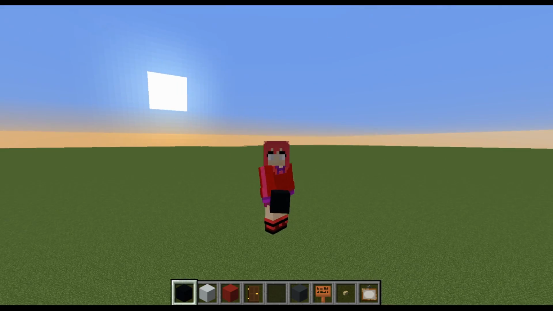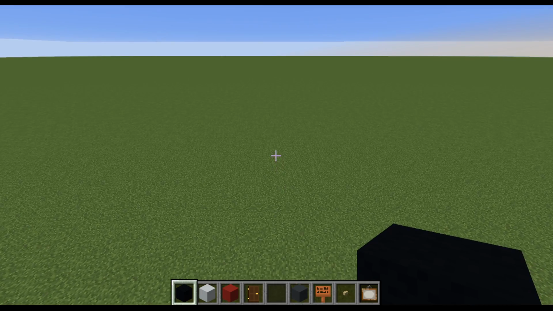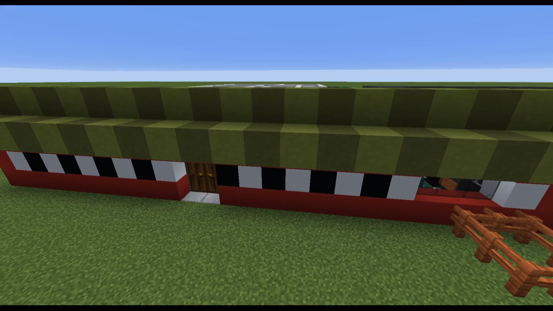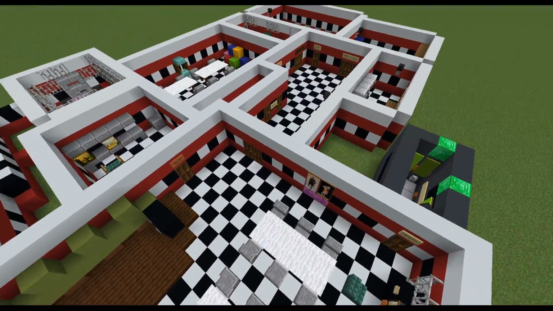Today's tutorial is going to be the Popgoes Pizzeria from the popular FNAF fan game, Popgoes. I don't actually have this built preemptively. It's on my Xbox world, which I'm pointing at right now. I'm just going to copy it block for block from my Xbox world, so I don't have a sample to show you right now.